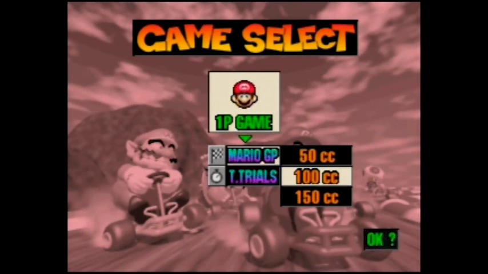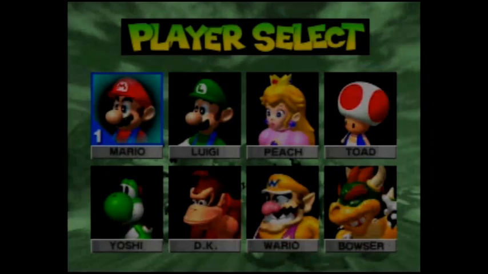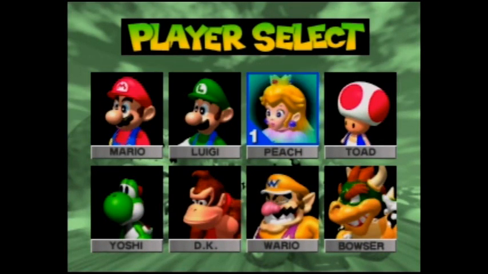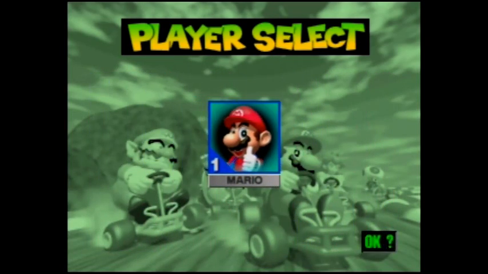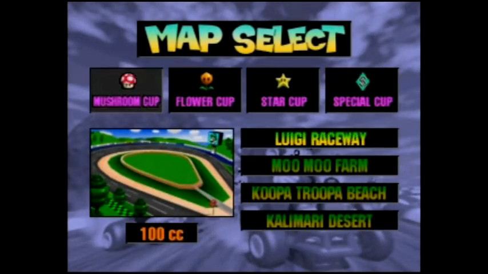Angry. Select your player. Let's go. Select map.